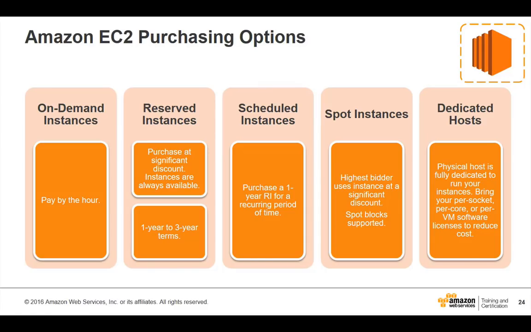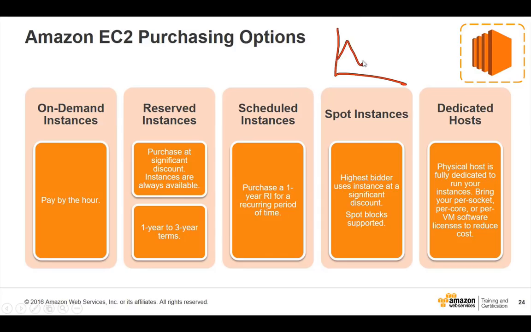We use the phrase RI to stand for reserved instance. And then we have spot instances and dedicated hosts. Let's talk about spot instances. This is essentially naming your own price. The marketplace will change over time, right? And that varies per AZ as well. So the pricing of your instances can vary. The marketplace price for the instance varies across different availability zones.